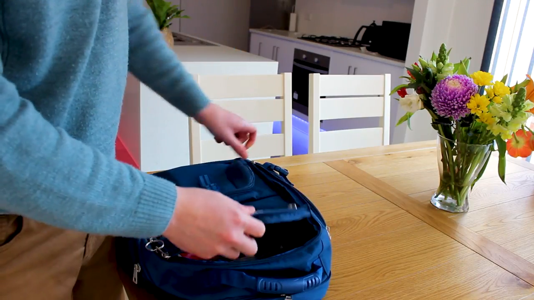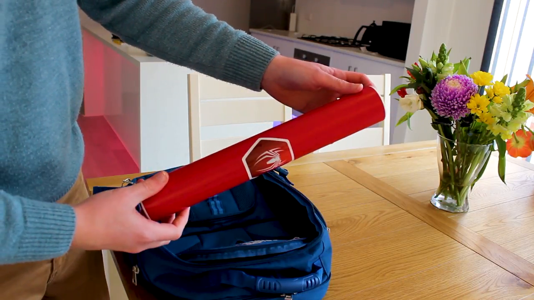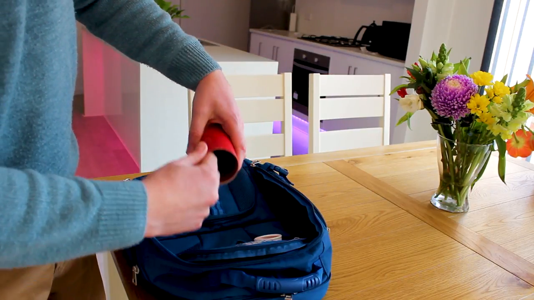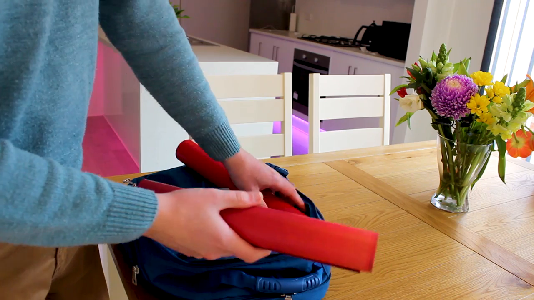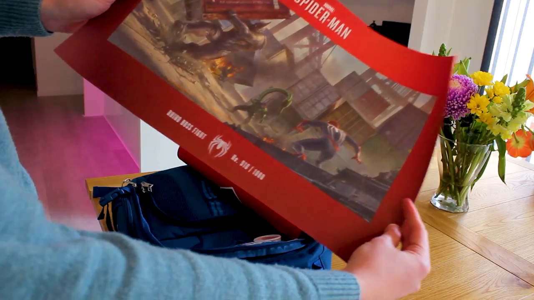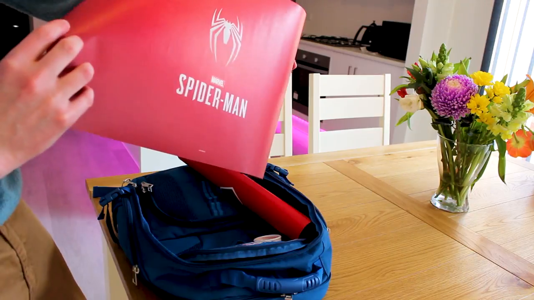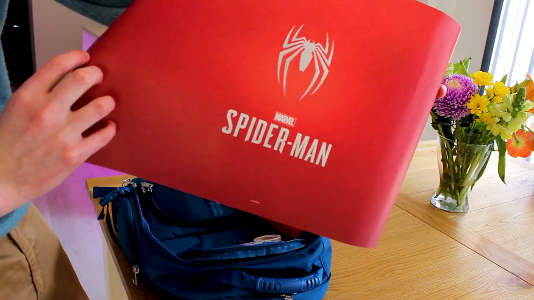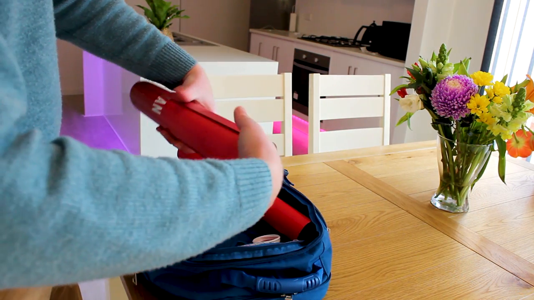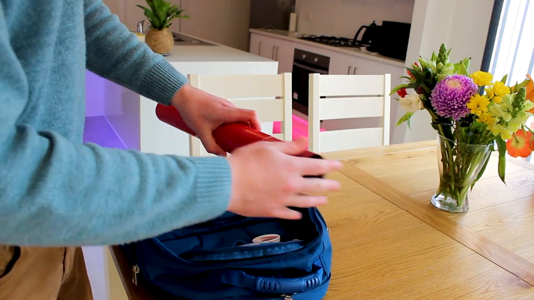Let's see what's inside. Let's open this bad boy up here. Zippy zap zooey. We got a big tube with the Spider-Man logo. Basically the pin has a sticker on there. What's inside? Let's have a look. Come on out, demon. We have a poster or a concept art. Number 918 out of 1,000, Rhino boss fight with Spider-Man. I'm not even up to that yet. Is that gonna happen? Are we fighting Scorpion and Rhino in some kind of shipping yard? Well, I haven't done that yet, so is that a spoiler? Possibly. It's concept art, so there you go.